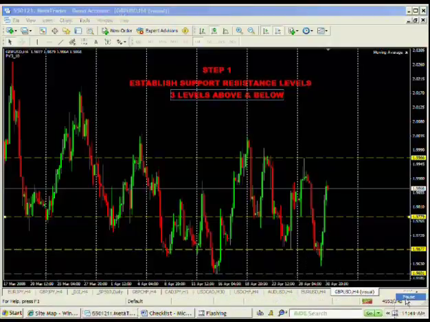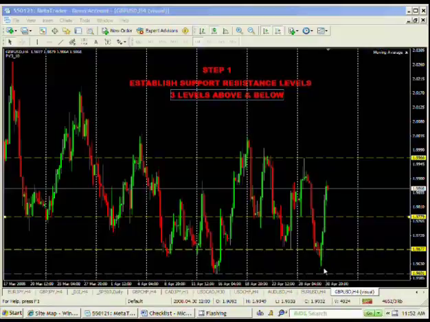Now, why is it so very, very important to establish these support and resistance levels? In fact, it's one of the most important things that you can do. And the reason is because prices cycle between known support and resistance areas. On the way up, before price can continue up, it must show strength above this resistance level. And what happened here determined if price was going to go up to here, or if price was going to turn and go down to here.